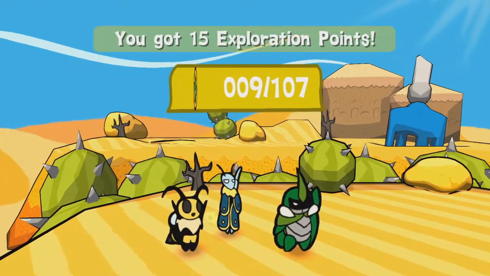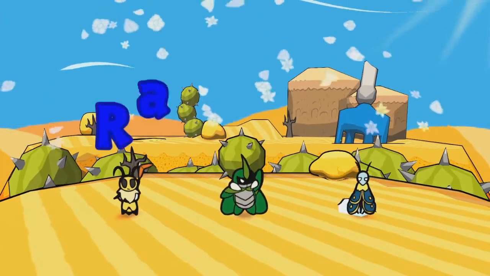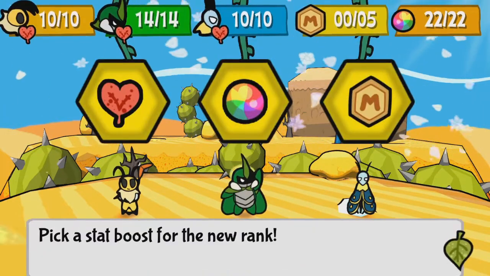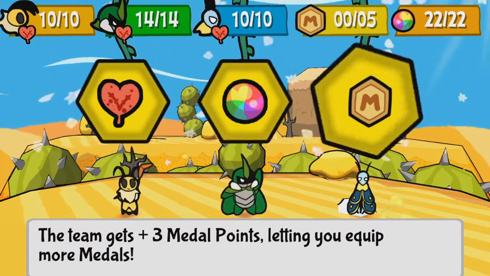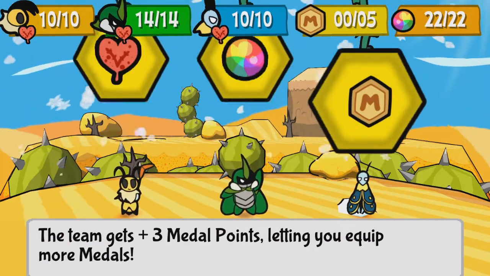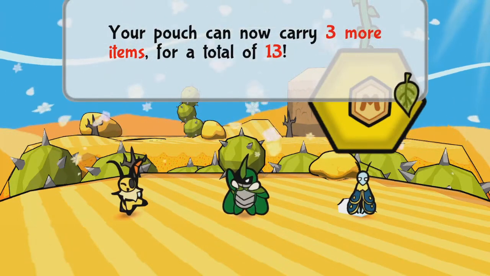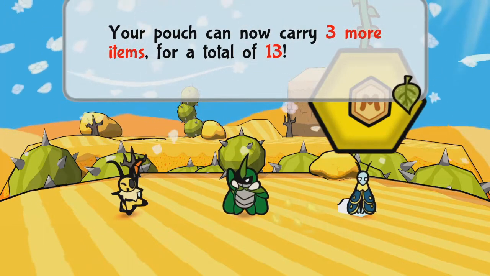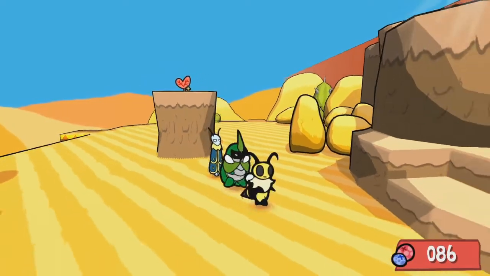And I believe this is going to be a rank up. Yes. Nice. What do I want more of? I do have a lot of medals, and I'm just about to find another one. So I'm kind of tempted to go for metal points this time, because it's plus 3. That sounds pretty good. Let's try metal points. Your pouch can now carry 3 more items for a total of 13. Oh, that's good. I had been running low on inventory space more than once. So that is a nice upgrade.